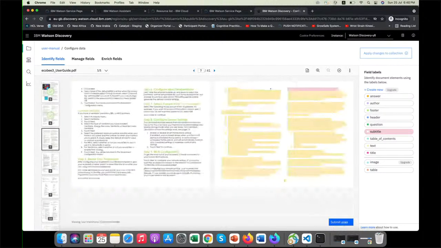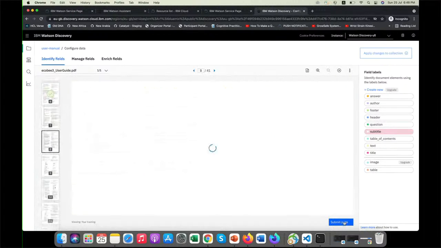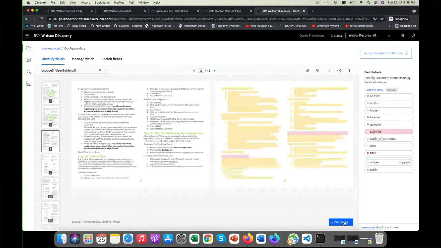Anyhow, this process takes some time. It's a bit time consuming, but after a few pages, the service is getting better, as you can see. Some of the headings it is identifying correctly. For some others, we still have to mark them manually. But needless to say, as I keep on doing it, this process will keep on getting better and better, right? So for this page, for example, I didn't have to change anything, right?